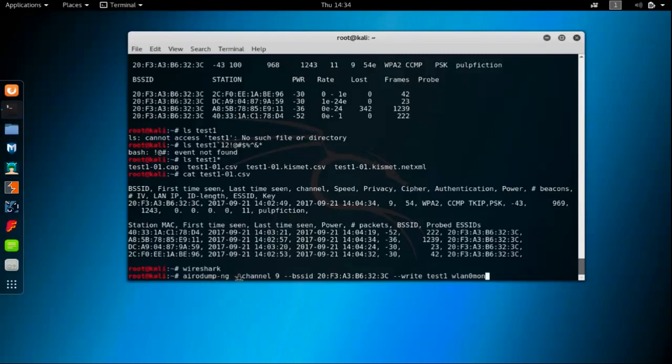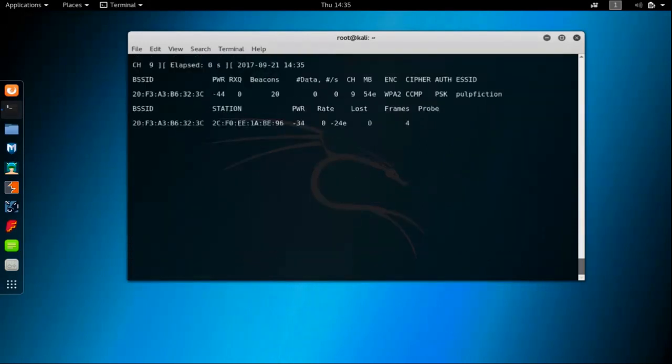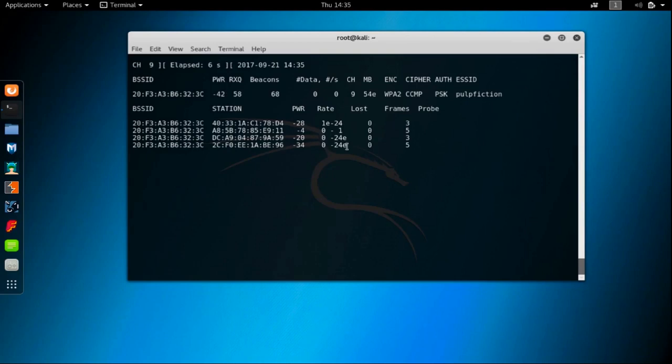I'm just going to take the results in real time and have my deauthentication attack on this router. Of course, if you want, you can write to a file again, but I'm not going to do that because it may slow my process down. So let me delete this line here and hit enter to start this command. This is the same command that we ran in the previous lecture. Now we are getting the station and BSSID columns, so we know the MAC addresses of connected devices.